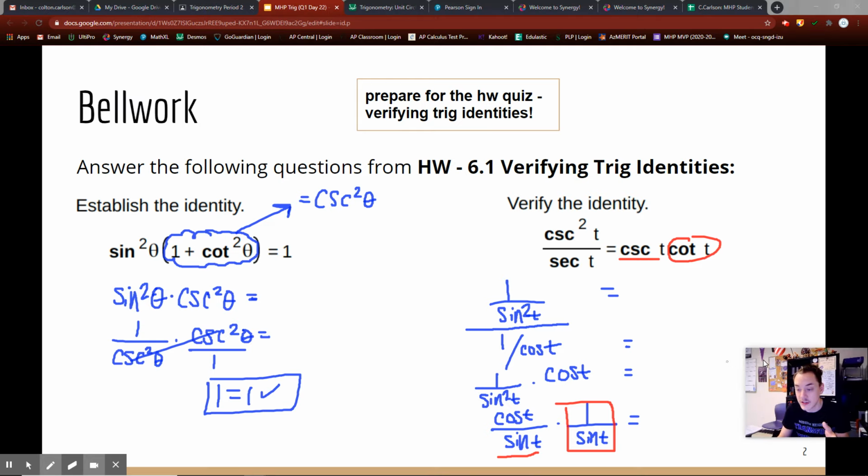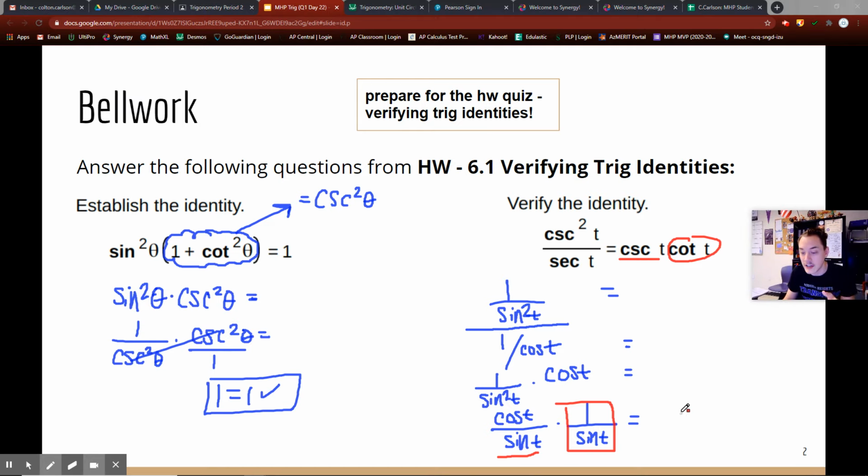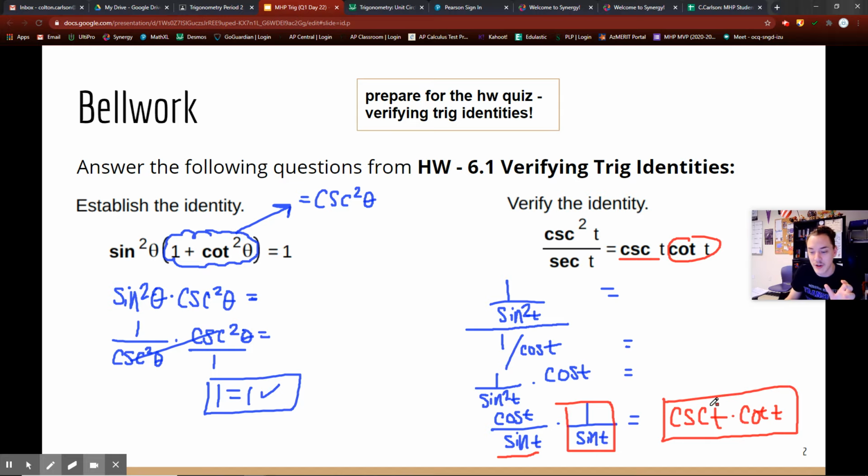So to finish it out, this actually does equal cosecant t times cotangent. Now I know I'm switching them. If that confuses you, I'm sorry, but cosecant's right here, and then this one's right here. It doesn't matter because it's just commutative. It's multiplication, so I can switch them if I want to. All that matters is, do I get cosecant and cotangent out of this? I do. And so therefore it's verified. All right, that one is pretty nice, pretty nifty.